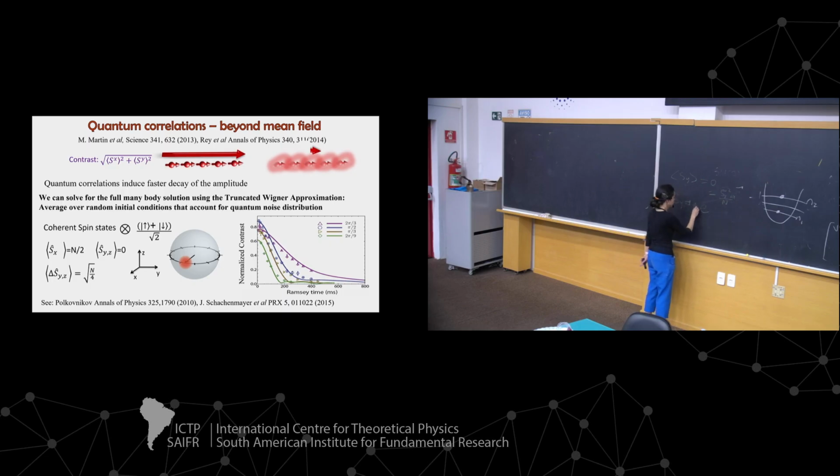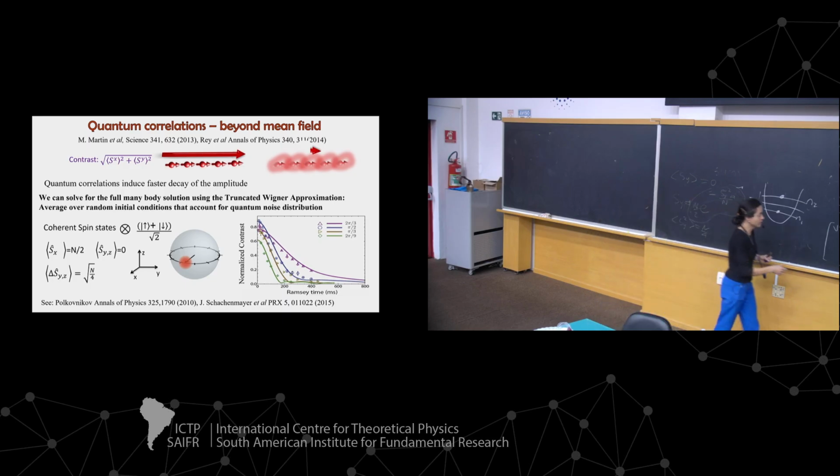Of course, this Sy, or I can normalize it divided by n, is going to have a random value that reproduces this initial noise distribution. So I have to have an initial distribution such that this is going to be n quarter. That's what I need to do. And then I'm going to solve my mean field solutions.